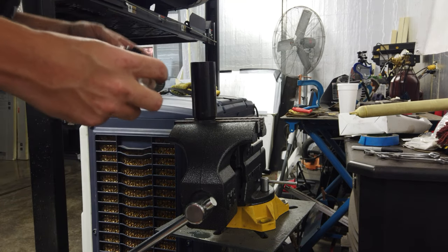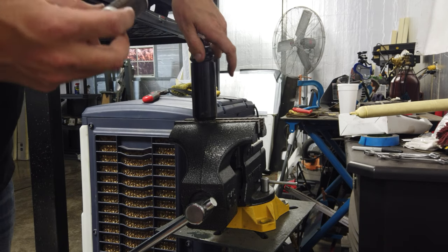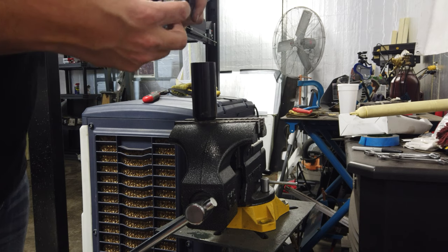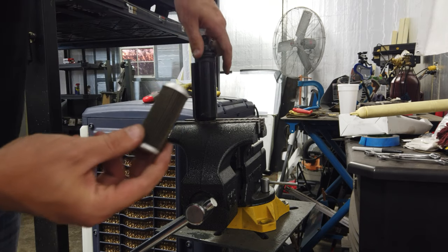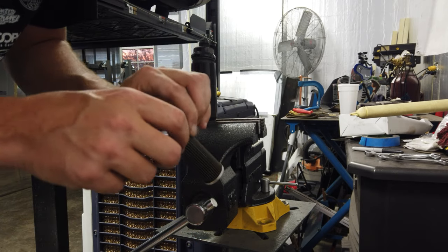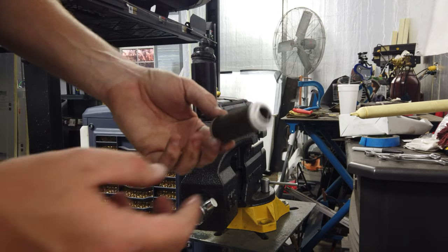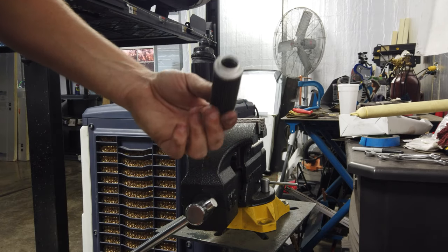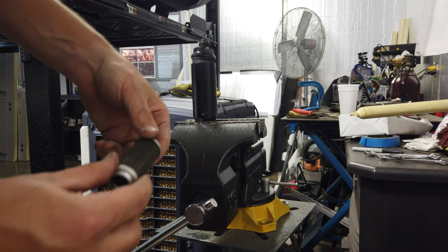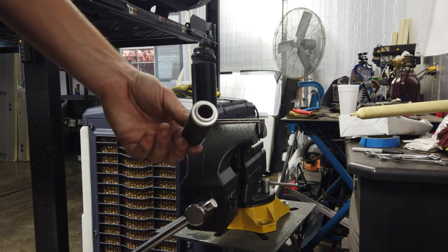I'll just kind of clean the filter out, make sure nothing major's around there, which it looks really good, and then put it all back together. It just snaps right there. You can get replacement filters, I believe. But this little setup's done pretty decent for me. I think there's definitely some better microglass filters that you can get for these, like the whole unit would be better, more suited for E, but this is what I bought when I first built the car, and it hasn't been too bad.